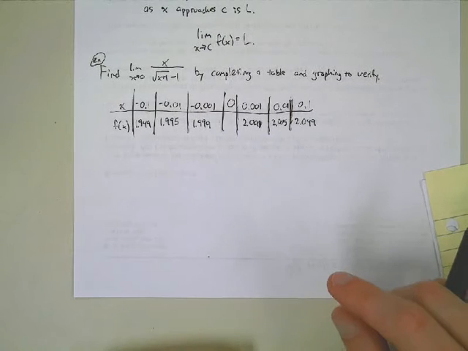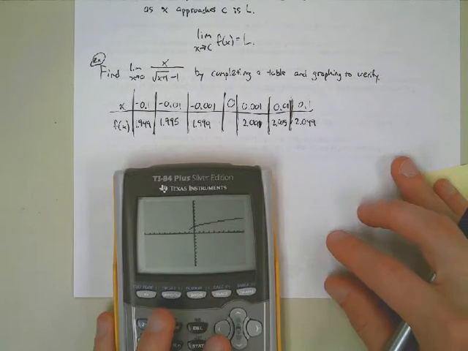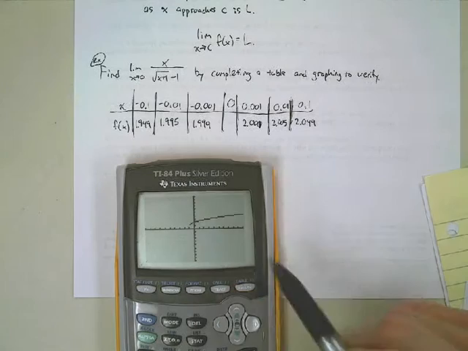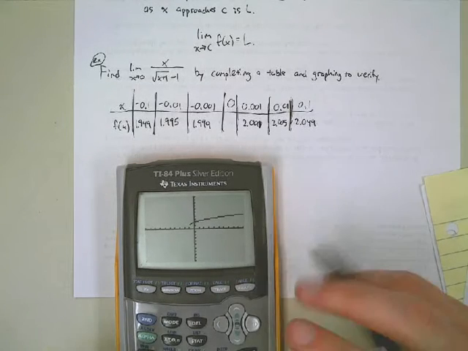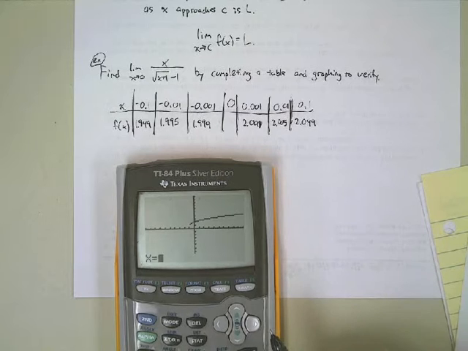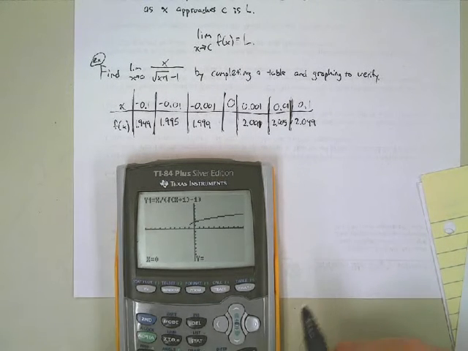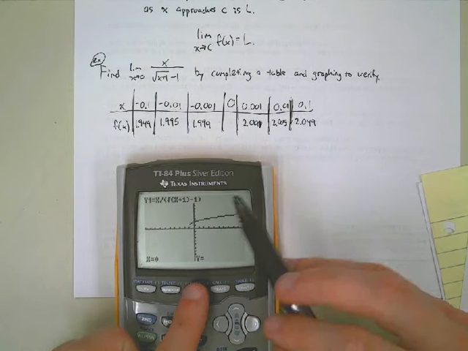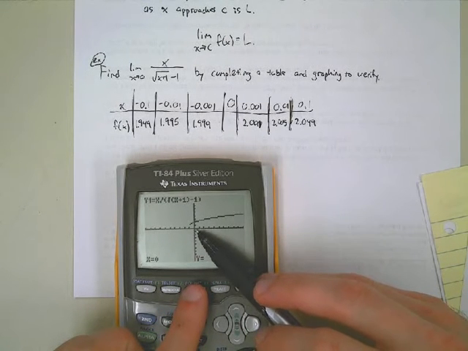So if we look here, there's our graph. Again, if we press second trace, we go to value. If we try to type in the actual x value of 0 to find the value there, it gives us a blank. However, if we zoom in on the area, here's x equals 0, so it's somewhere around here on our graph.